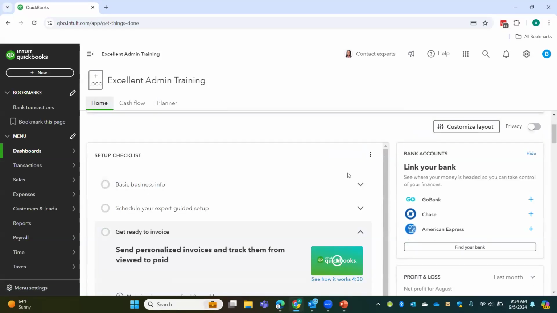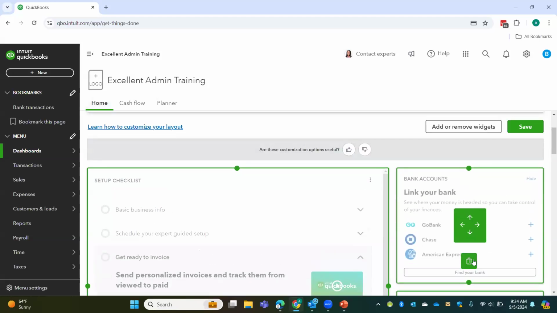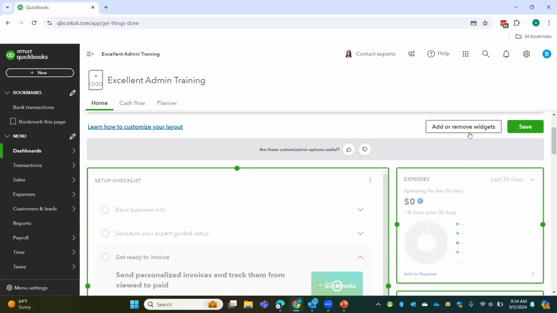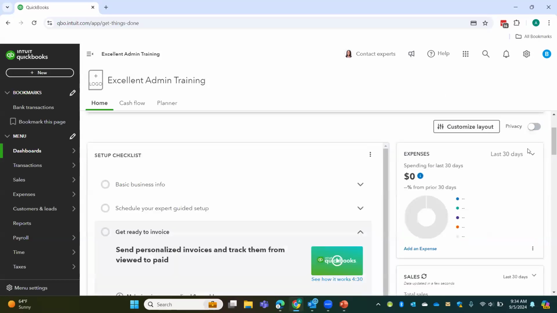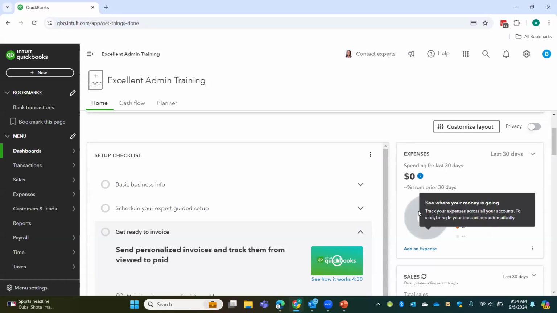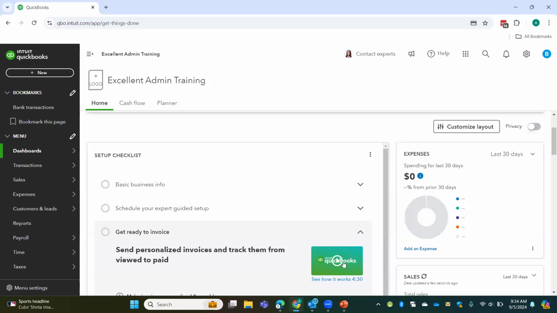Okay. Now, if you use QuickBooks Online to create invoices on the spot, sometimes I get the complaint of, I don't want a customer to be standing behind the computer with me and be able to see my bank account. So that would be why you would want to change this layout and delete this wizard part here. And honestly, I probably would delete profit and loss too, because if you don't want them to see your bank balance, you don't want them to see how much money you've made for the year type of thing, right? And so some of those types of things would be why you change these wizards, okay? Any questions about the dashboard?